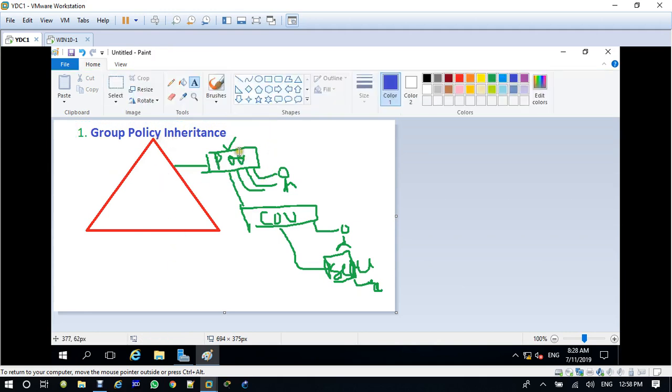If you provide some group policy on this organizational unit, automatically it will be applied on this child OU or sub OU, you can say. Okay, so let's configure this, and we'll see whether the policy has been inherited or not, because you are applying the policy here and automatically it will apply on these OUs also.